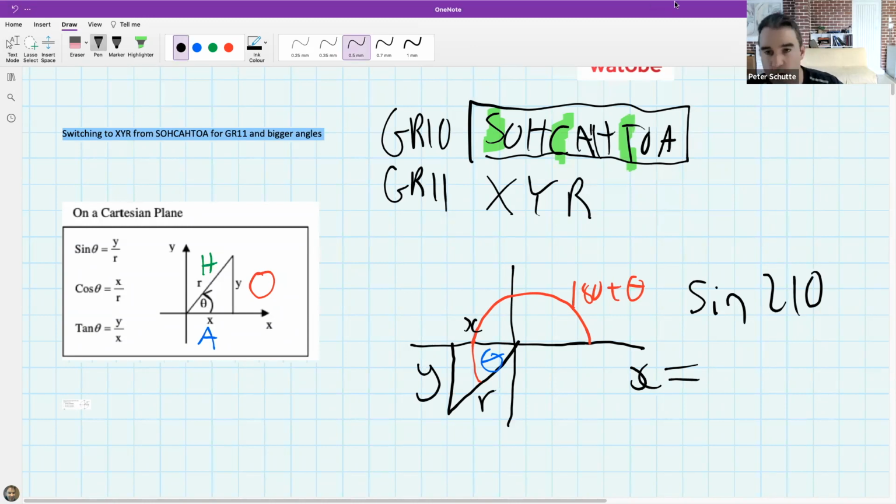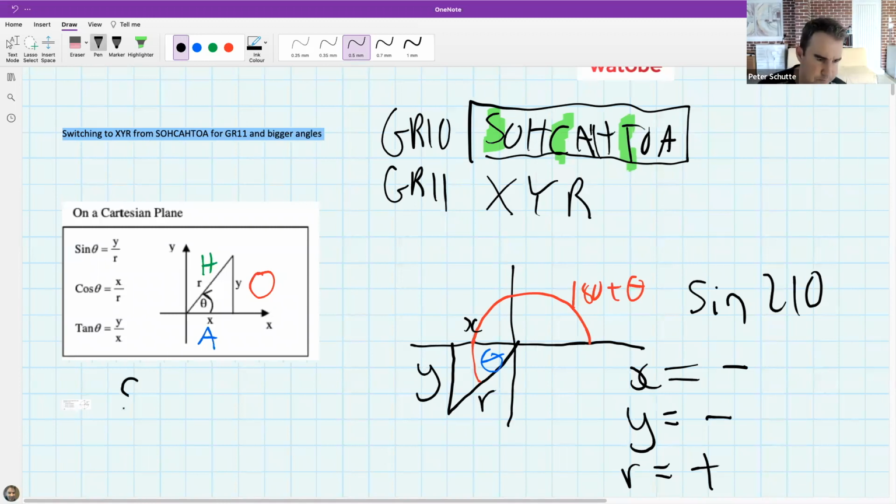So you can see the way the quadrant is set up. X is going to be negative. What about Y? Is Y going to be positive or negative? So Y is going to be negative. And R, by definition, R is always positive. So this is only true of the third quadrant, though. If I was in a different quadrant, I may have a different combination of things going on. But because we're in the third quadrant, this makes sense.